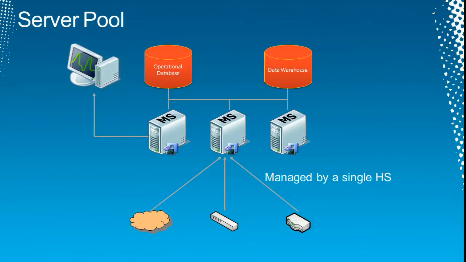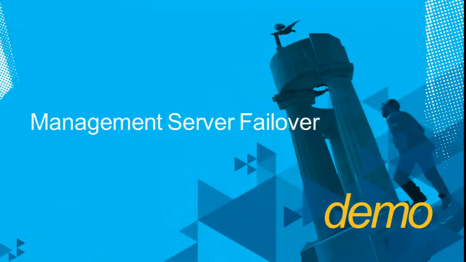Now, if we look at other types of monitoring, if we're monitoring cross-platform machines like Unix and Linux, or we're monitoring network devices such as switches, today they might report back into a single health service and be managed by a single health service. With System Center Operations Manager 2012, you will see that these devices and these computers will be handled and managed by the pool and on the pool level. Same thing here: if we lose a management server for whatever reason, because it's being handled by the pool, these devices will report back into the other management servers.